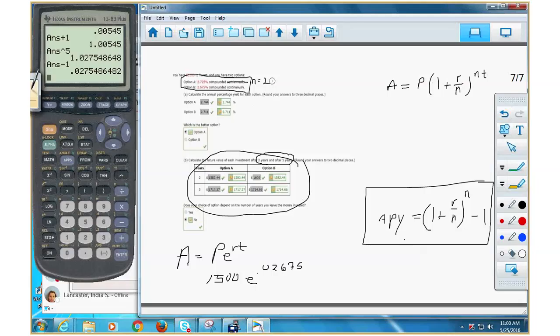The first one's right. For option A, the percentage yield is right. And then the second one, unless there's another formula that I can't find. I did the same formula that we did for the first one, but I used 5 for n, and it almost gave me the second answer for option B. Then why are they giving us n equal to 2 and n equal to 5? I'm just asking. I don't know.